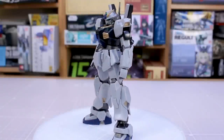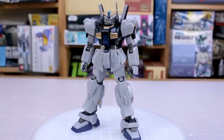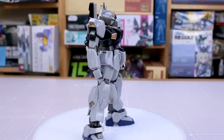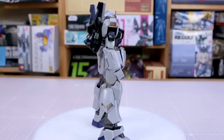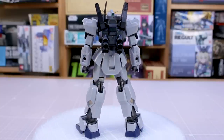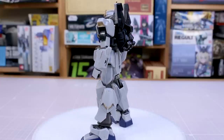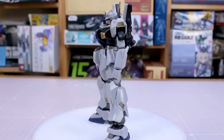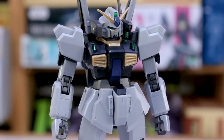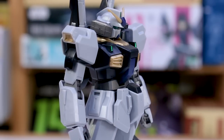All right, so here is the Mark II all built up, looking very handsome in that new color scheme. Although I will say the main color — that kind of light gray — looks noticeably darker than what is pictured on the box art and on the side of the box. It's not drastically different, but it does look like a definitely different shade of gray, which is fine. Anyway, the new color scheme on this is very cool, super unique, and I do really like how it looks here on the Mark II.